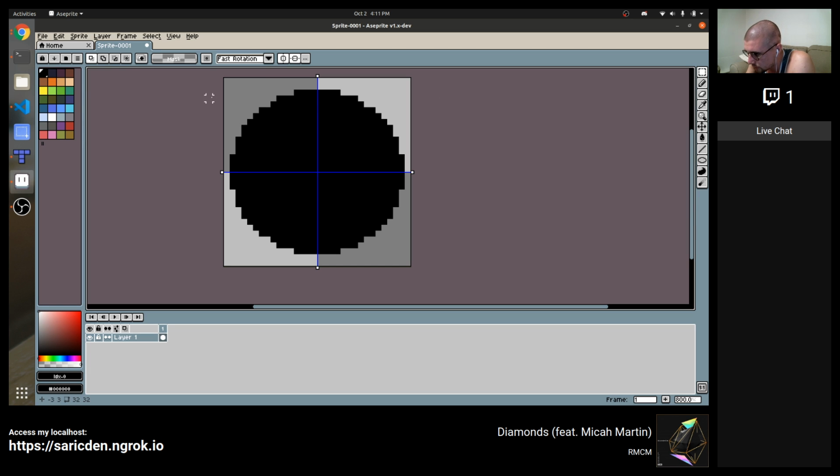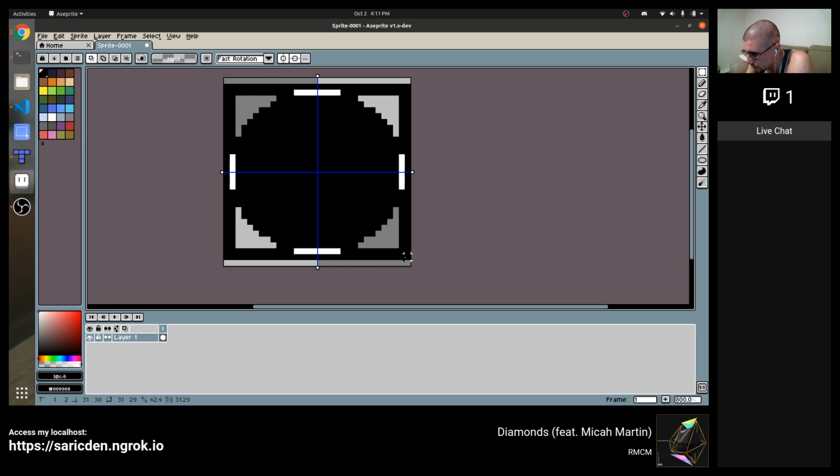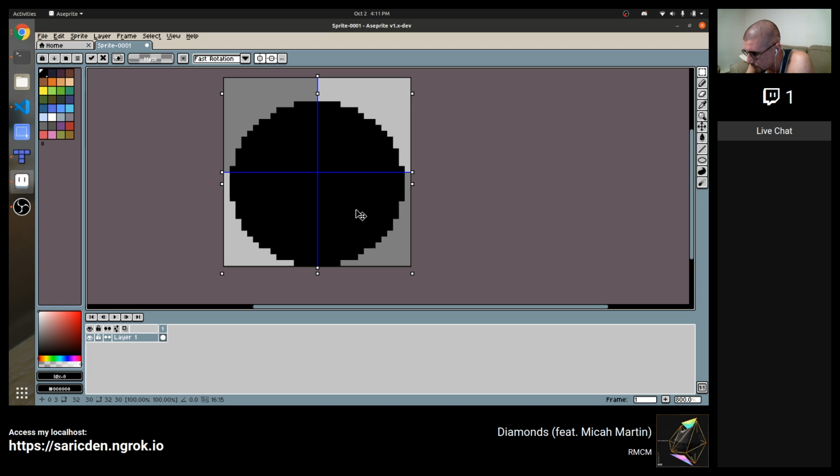Okay, so I'm going to move this down a touch, so it's at the bottom. And then we can draw our little fuse. I guess gray would work. Actually, let's just do it black too. There we go. Maybe like that. Yeah, there we go. Now we got a little fuse for our bomb.